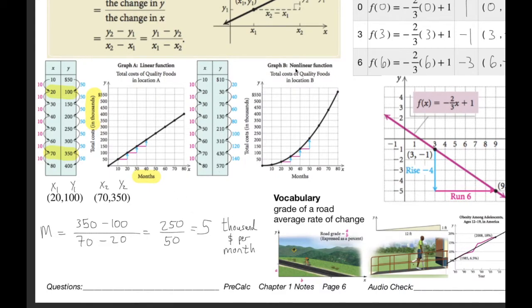Now, I do want to say that with a nonlinear function, you're not going to be able to easily find the slope, because although the change in x is 10 here, if it's not going in a straight line, then these values are all going to be increasing by different amounts. So you're not going to easily be able to find the slope of the entire graph. You could find the average rate of change between any 2 points, and you could just draw a straight line between any 2 points that you choose and find the slope of that straight line. But you can't say that the entire graph has one particular slope, because it's changing all the time.